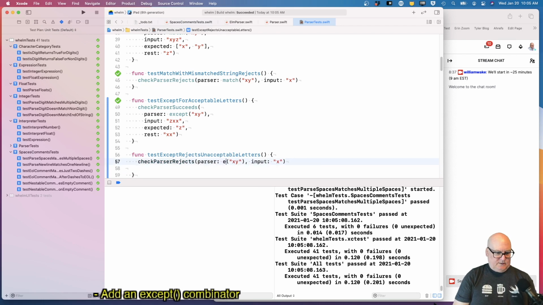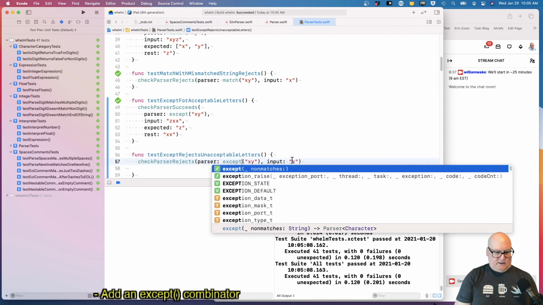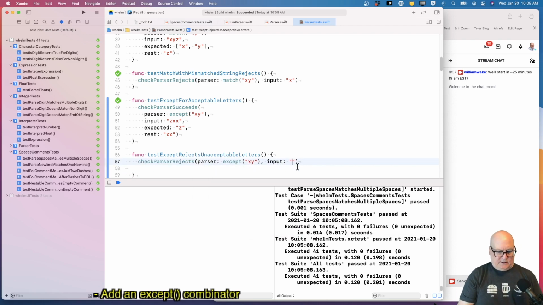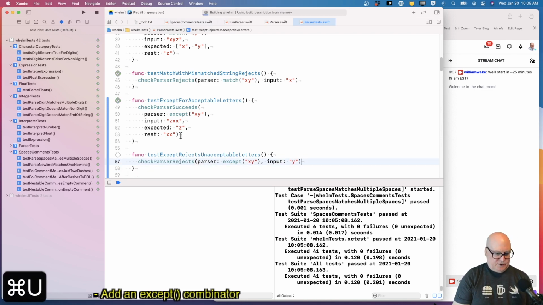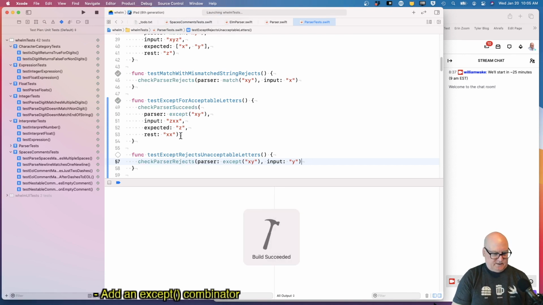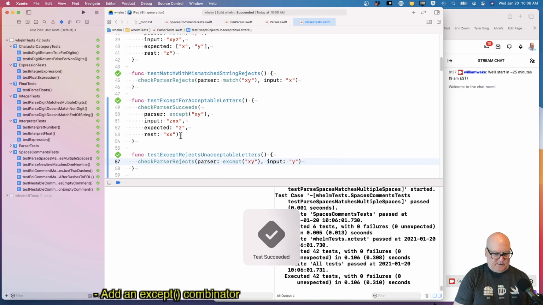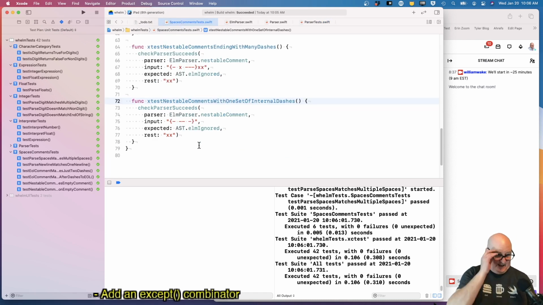The parser is accept XY. And at the input, I'll just make sure we're not grabbing just the first character. This should pass. I think we've done it in a way that makes everything, yeah, okay. So again, the combinator just kind of slaps right in there easily. Using it is the trick.